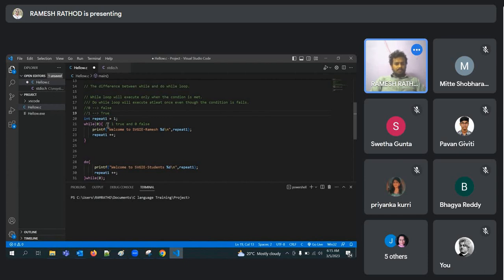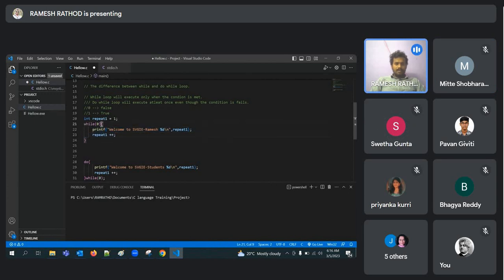So in this program, we'll just repeat the thing, and we'll move to the next topic. So while 0, what is the meaning here? It means the condition was false, so it will exit from the step. When it is false, it will not go inside the loop.